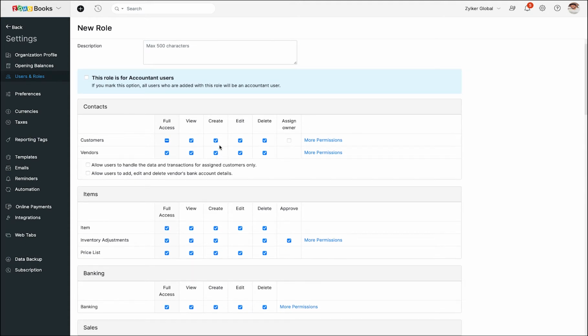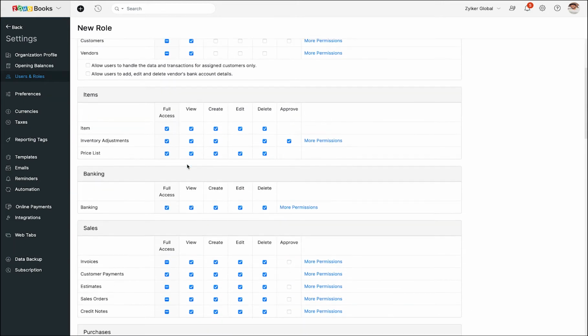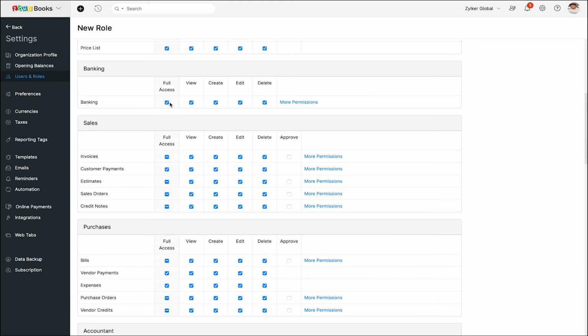Now, an example is, let's say you have a user that would need access to the customer and vendor information, but you do not expect them to make any changes to the existing information. Then you can simply take off these and just have view access for those users. So in this particular role, the user will only have view access to customer and vendor information.